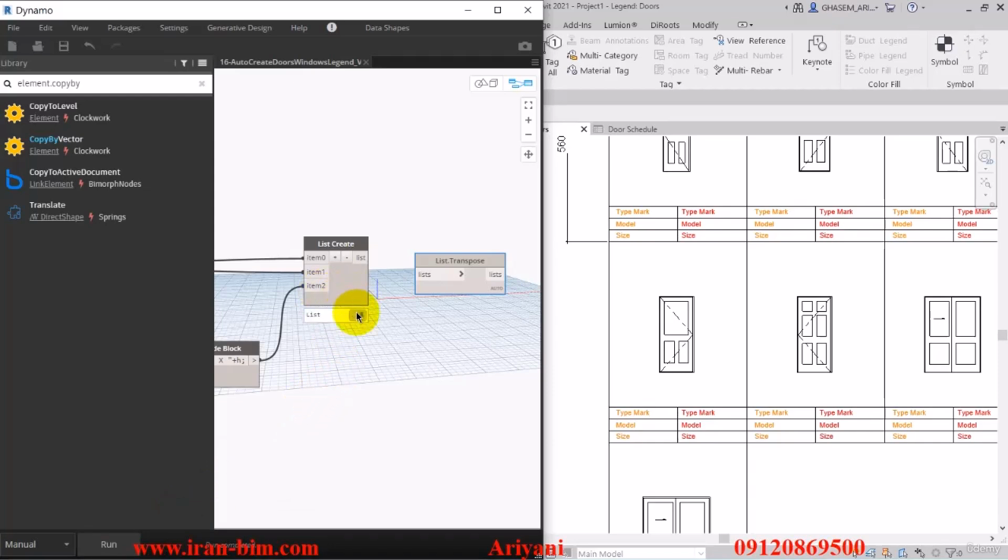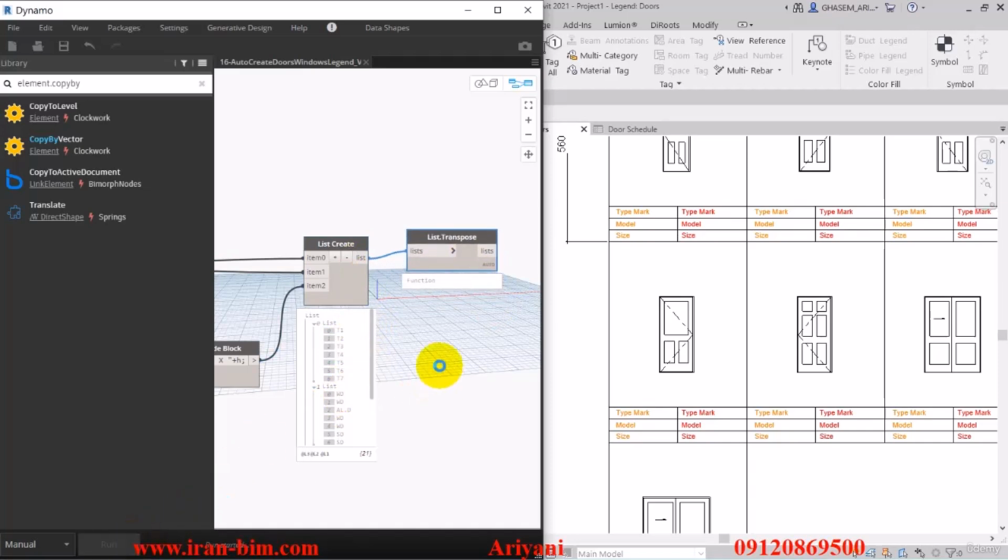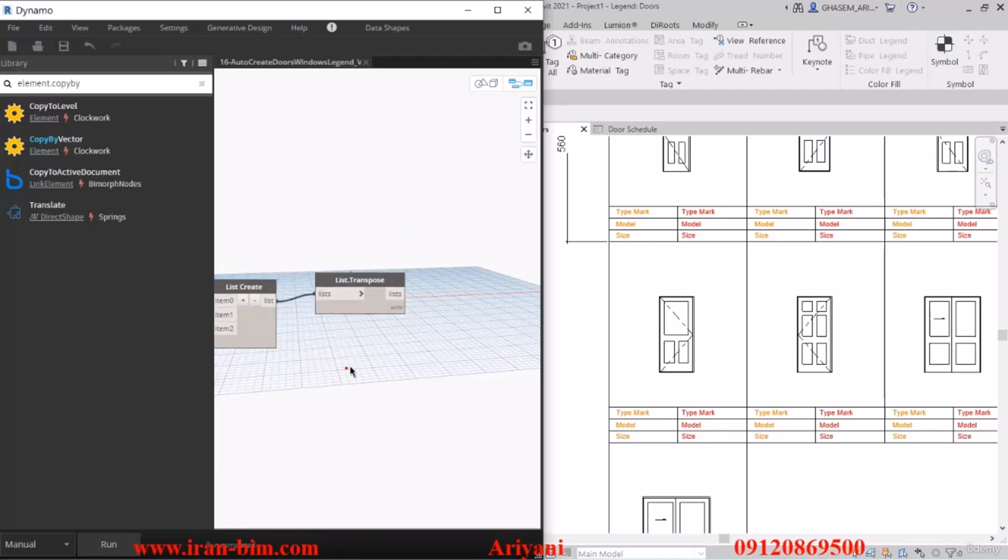All right, as you can see here, the types are separate, but we want to list the type and the model and the rest for a singular door in one part of the list. That's what we can do with the transpose. Now you can see for each door it has its own parameters.